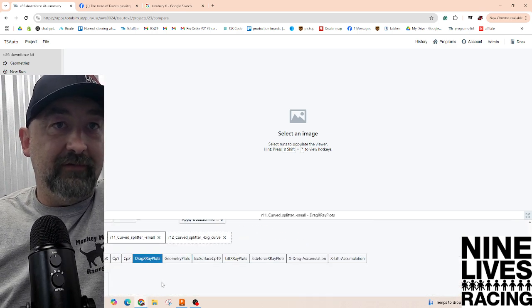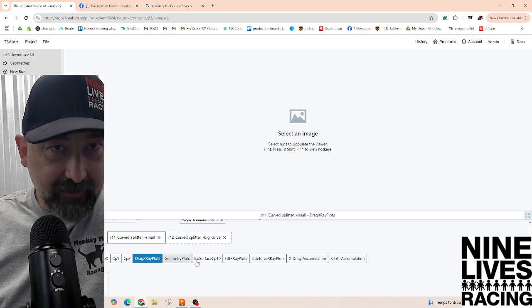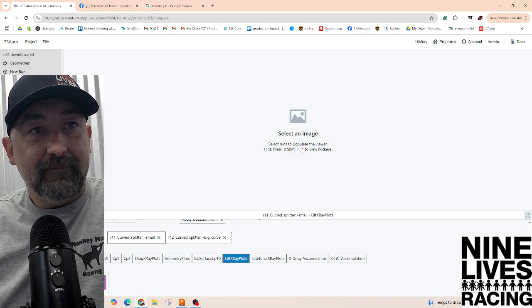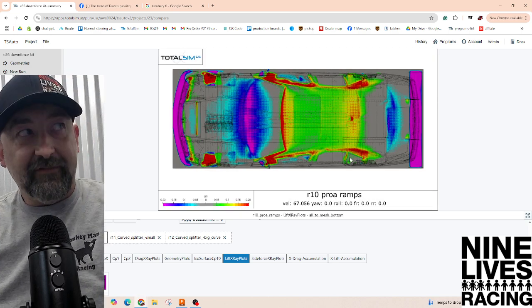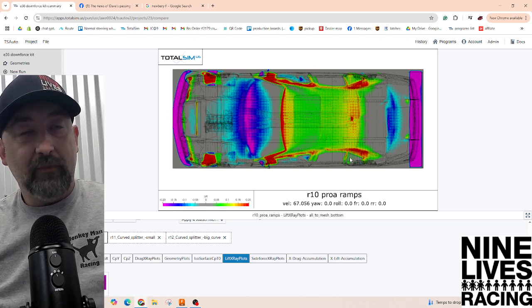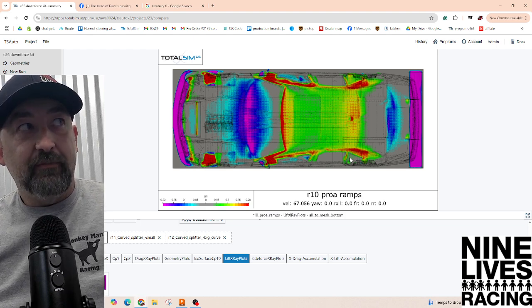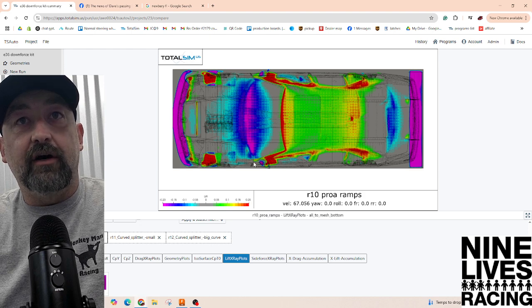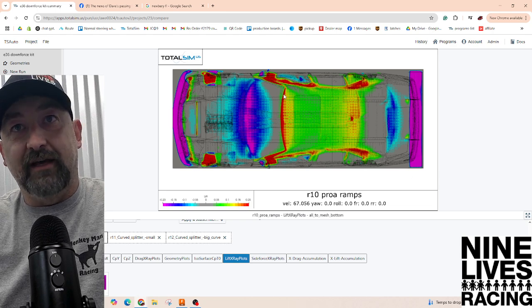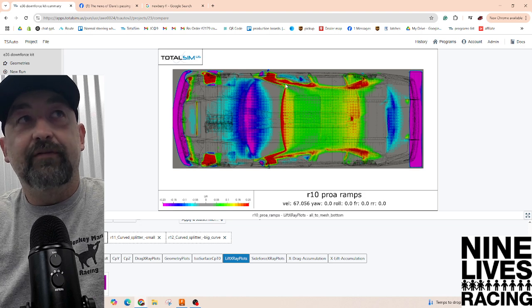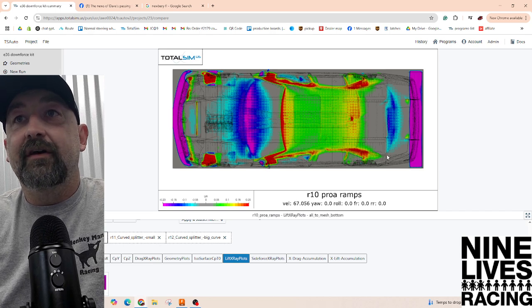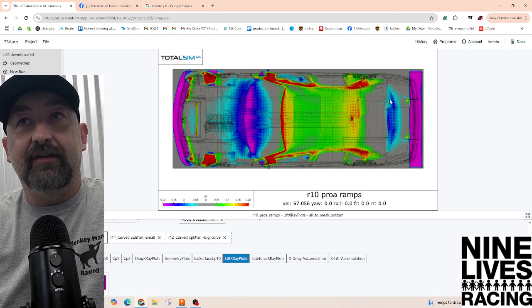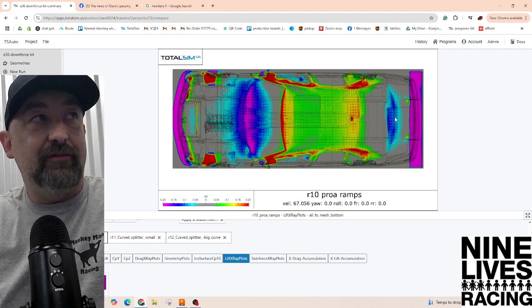What I want to look for is what we call the X-ray. So this is an X-ray of the car, and this is telling us where on the car downforce is being made and where lift is being made. So these pink colors, these are all downforce. Pink is the most downforce you can make. The reds are lift. So this is the lift of the roof here at this point, lift on the tires, lift on the mirrors, all that stuff. It looks like it's making some downforce here in the back on top of the trunk lid.